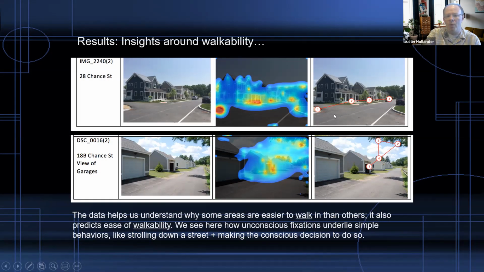And so in the top image, you see the heat maps I showed you before. This one on the upper right is a little different. This is a gaze path. So you can see the person first looks here, then here, then here, then here. So it really encourages them to walk. They're led down this particular design that leads them to walk. Now look over here in the bottom panels.